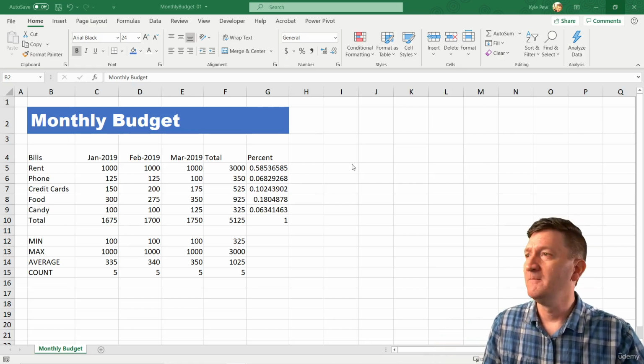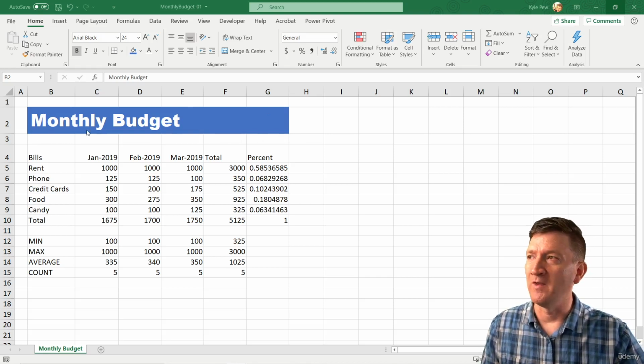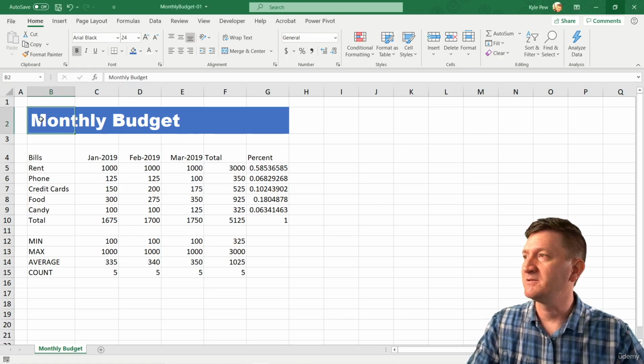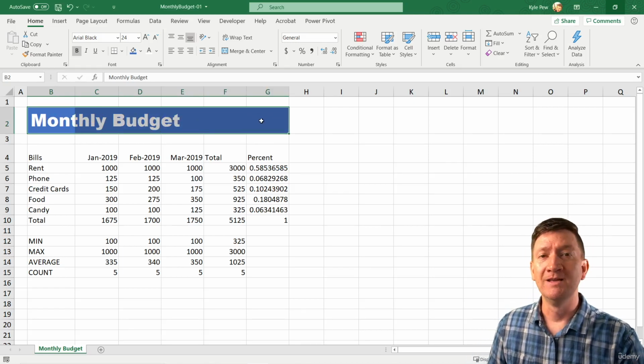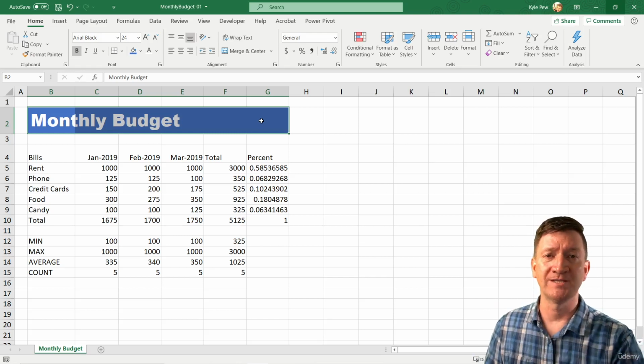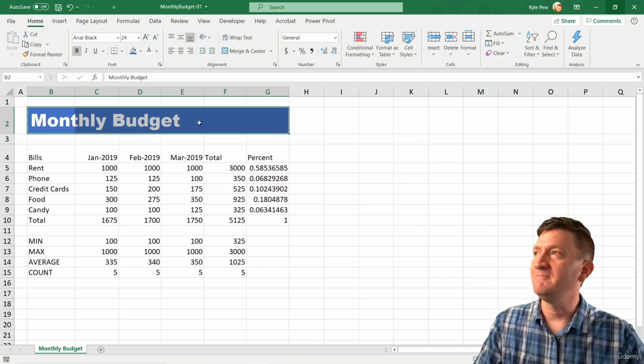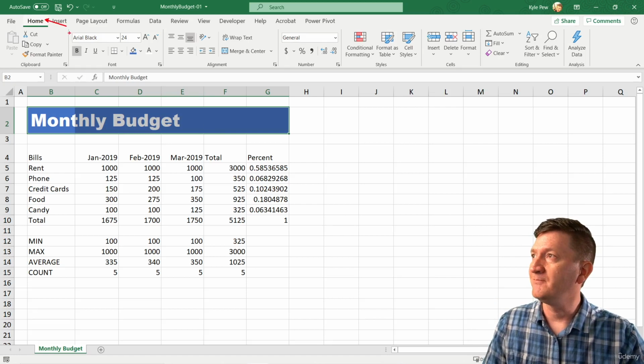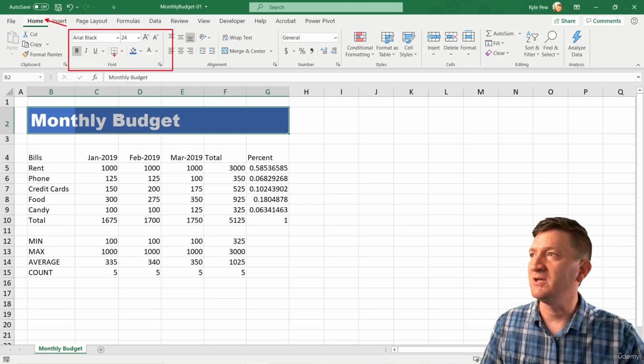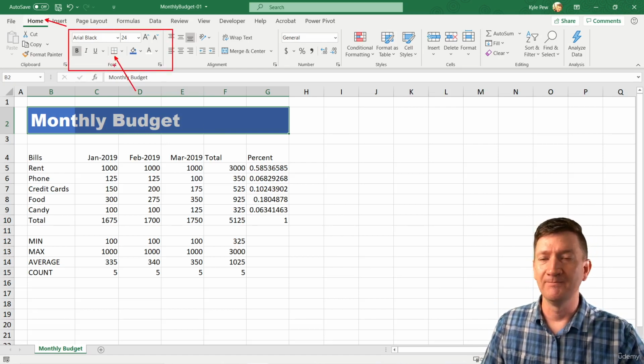Well, what I want to do now is put a nice border, just a bottom border. We could put one all the way around it, but I think for mine, I want to put just a bottom border there, just a nice thick border. So I'm going to select from B2, left click and drag, and grab B2 to G2. Let's get them all, because I want to put a border across all of those cells. With that highlighted, I'm going to go back to my Home tab. Inside the font section, you've got your border command.